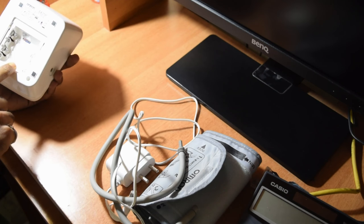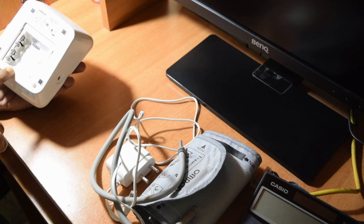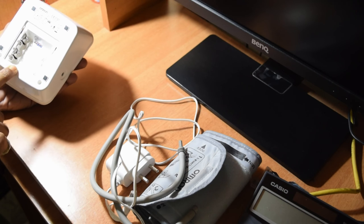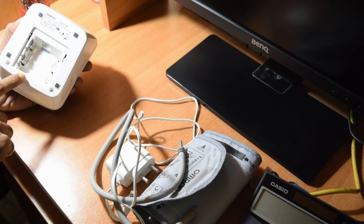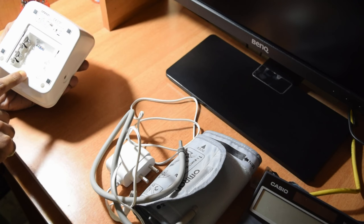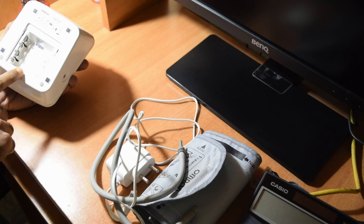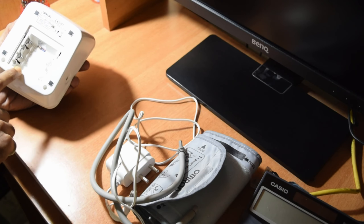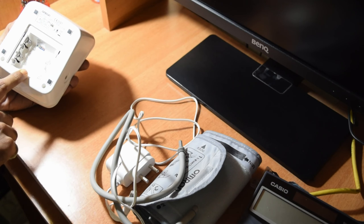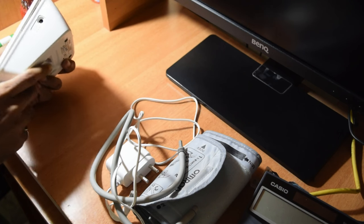So the issue with this is, as you can see here, it takes around four AAA cells, and it lasts for a few months once you load a fresh batch of cells. But the problem is it consumes a fair amount of power, so every few months you need to check the batteries, and sometimes if you leave them in the device, they may leak or cause some sort of issue. So it is better if they provide a power supply along with this device.